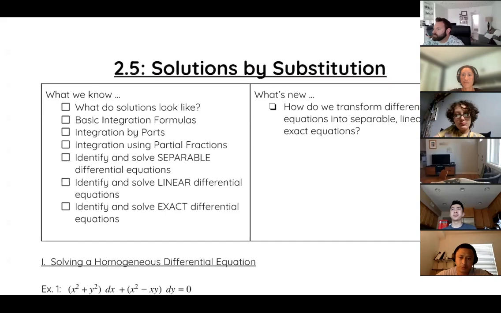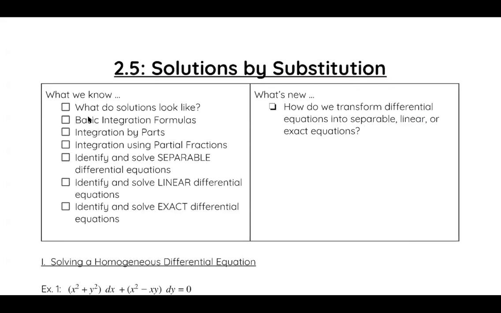All right, so today we are going to be taking a look at section 2.5, okay? There's sort of good news and bad news with 2.5. The good news is that it gives you a chance to review a lot of the strategies from last week, okay? Meaning that our primary goal today is to transform things that look different from last week into forms from last week, okay? So that's sort of the good news.